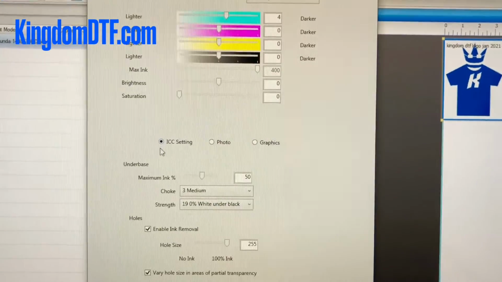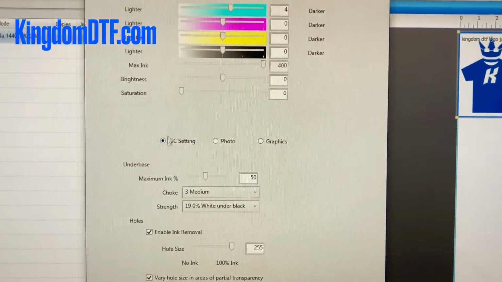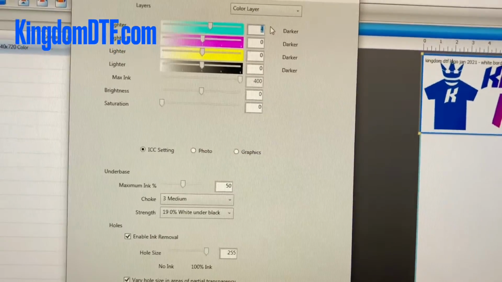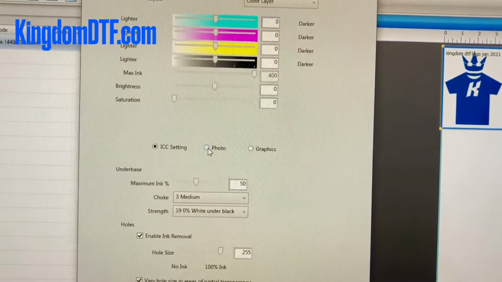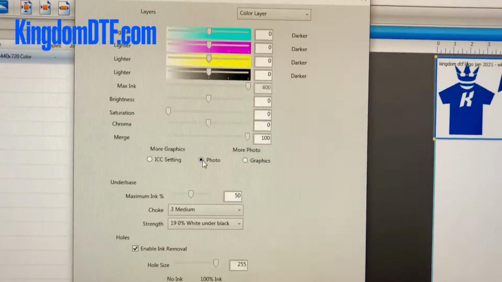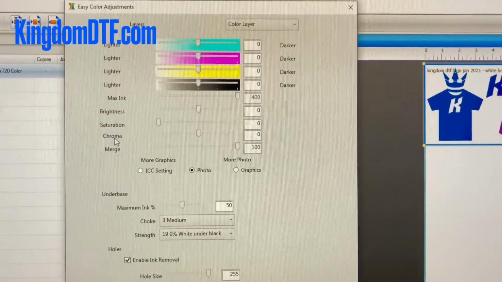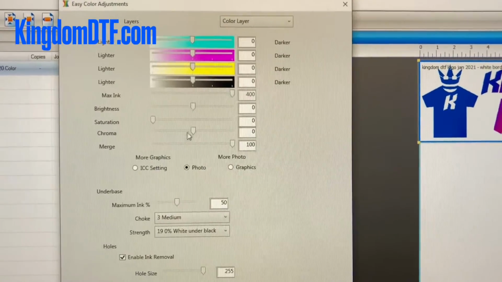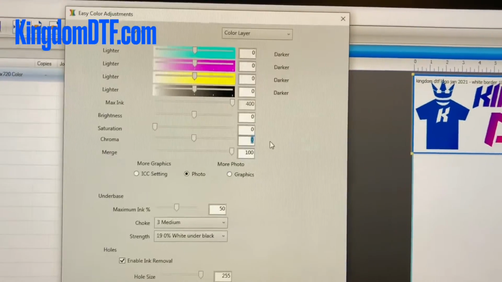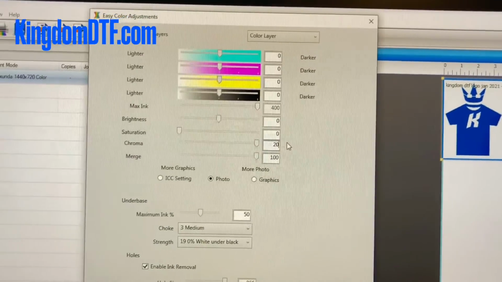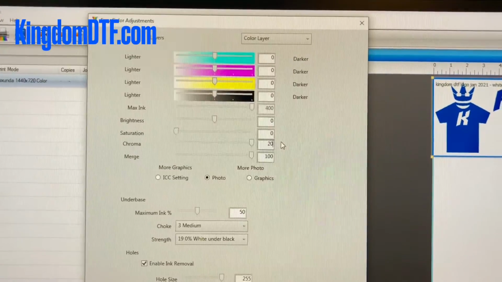If you're using ICC settings, you can leave this one, but I like the one that is photo, because photo gives me another option like the chroma, and with the chroma you can maybe put it at 10 or 20, and it's going to bump that color, that pop-up that you're looking for.